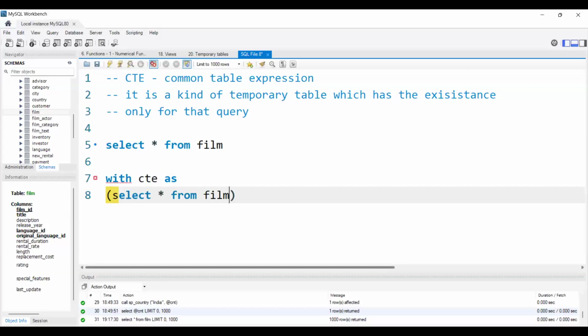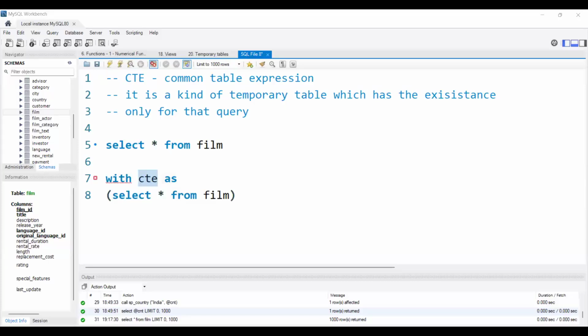Usually we won't use such a small query, but try to understand. I'm saying WITH CTE, where CTE is my CTE name, AS SELECT star FROM film. That means whatever output I get when I execute this will be saved in this CTE.